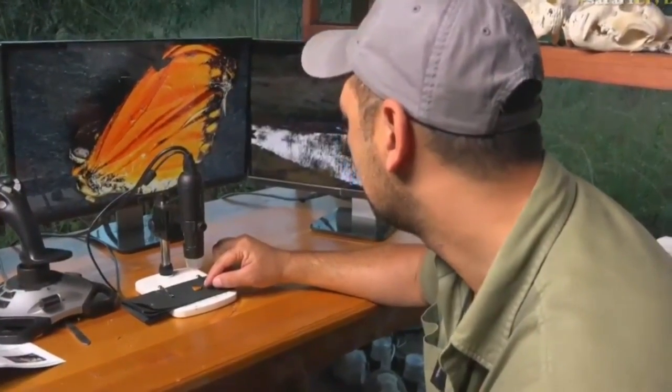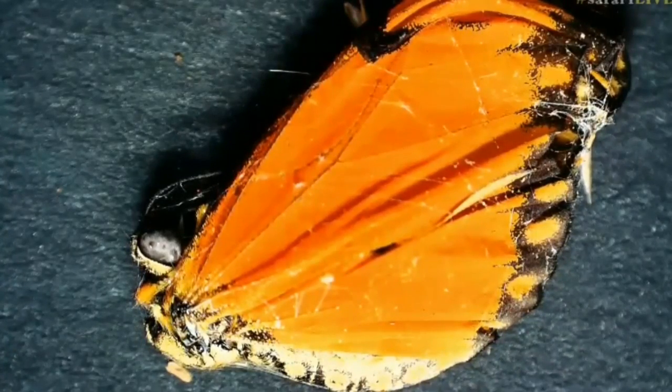If you'd like to have a look, I've managed to find a small butterfly which got caught in a spider web, possibly during the course of the last two or three days. It doesn't look like it's been damaged that much, but isn't this fascinating? You can see how the web has wrapped around this butterfly.